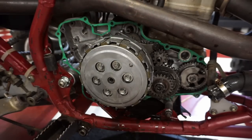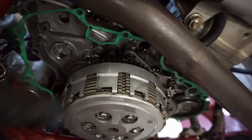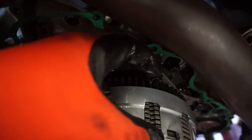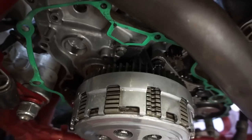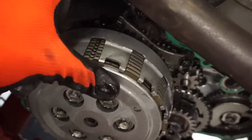And it might not be the one-way bearing. It could be something worn out or something broken. Or look at this bolt. That bolt's completely backed out right there. Huh. That might be the problem right there. Look at that bolt right there. It's supposed to be like that one. It's like a big gap in there. Look at how much that's backed out. That whole thing can move right there.